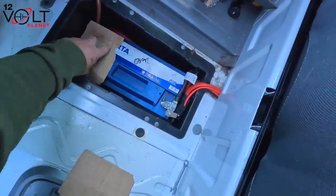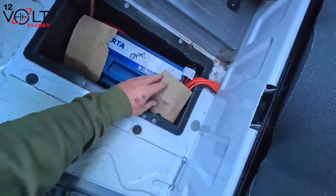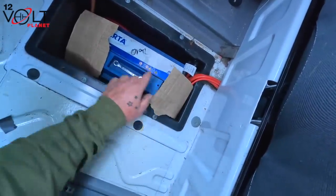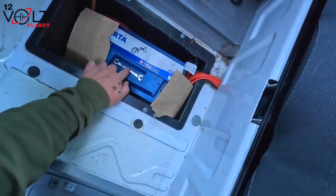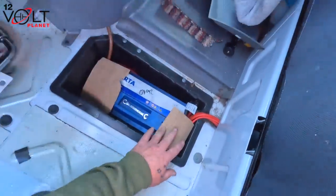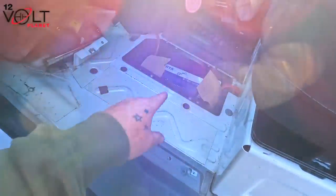I don't know why I put pieces of cardboard over the terminals like this. It's just force of habit. But I also do always keep a spanner on top of the actual battery, just in case I need to connect, disconnect them at any time. Right, this can all go back to how it was, just like that.